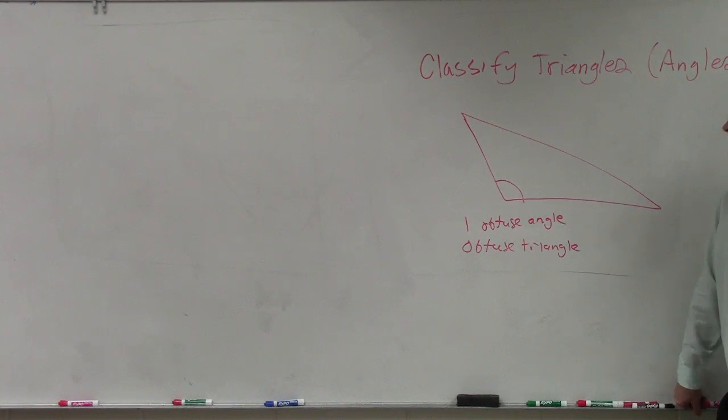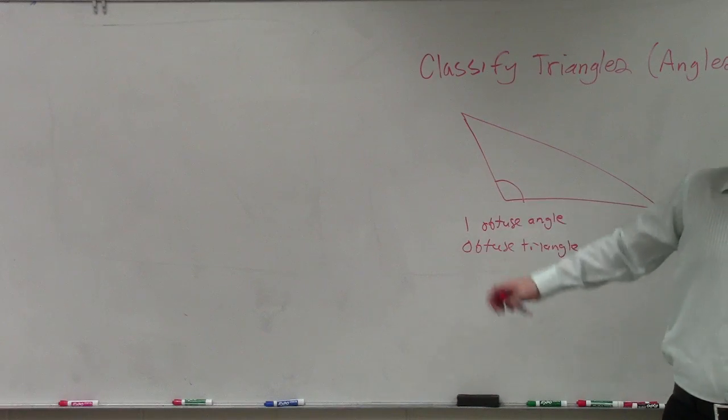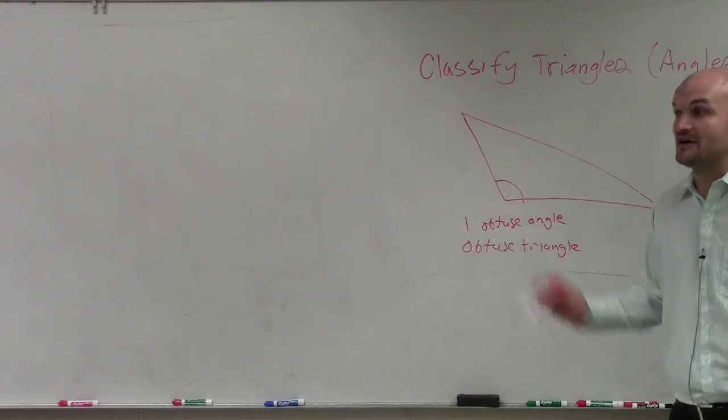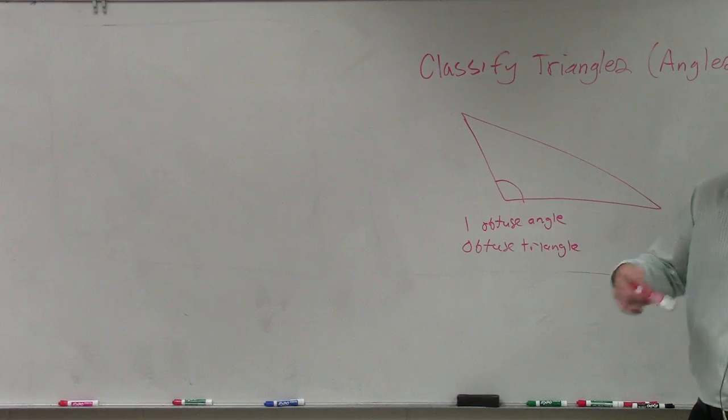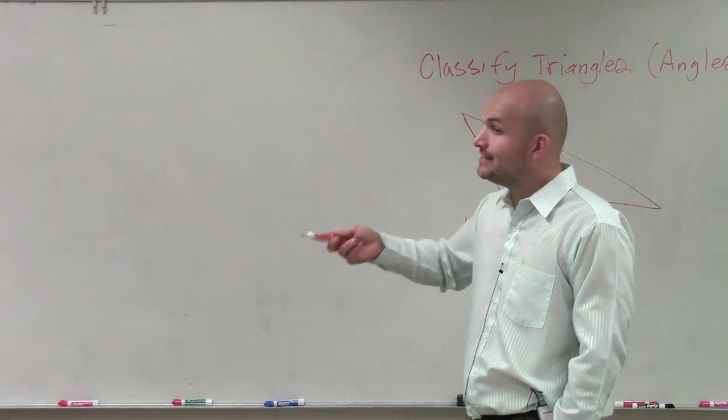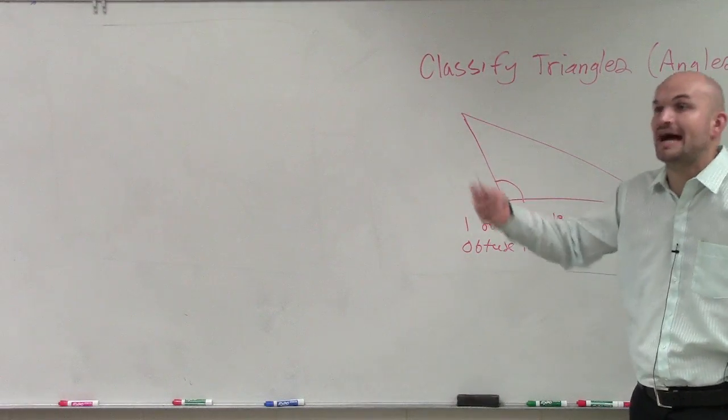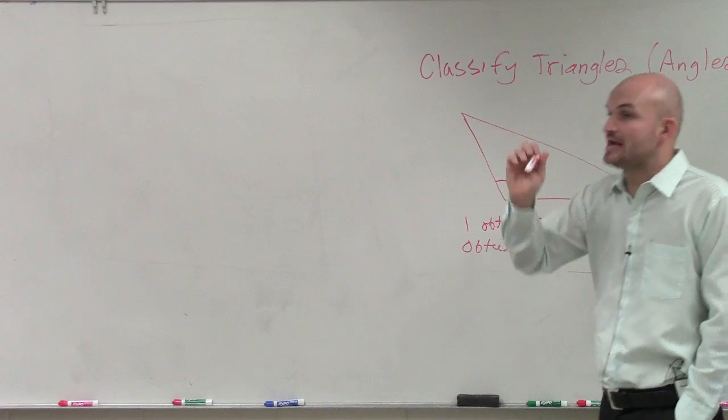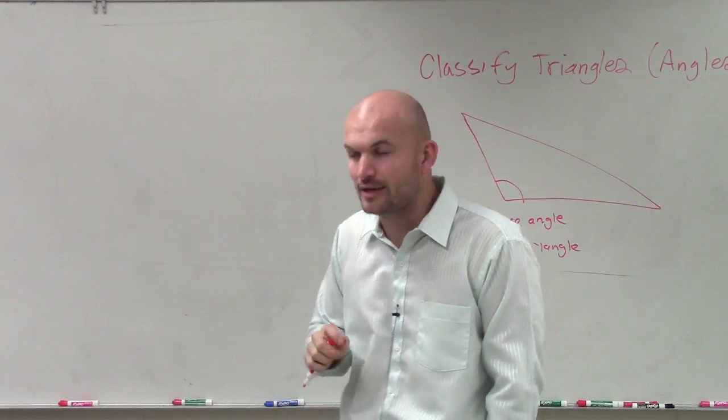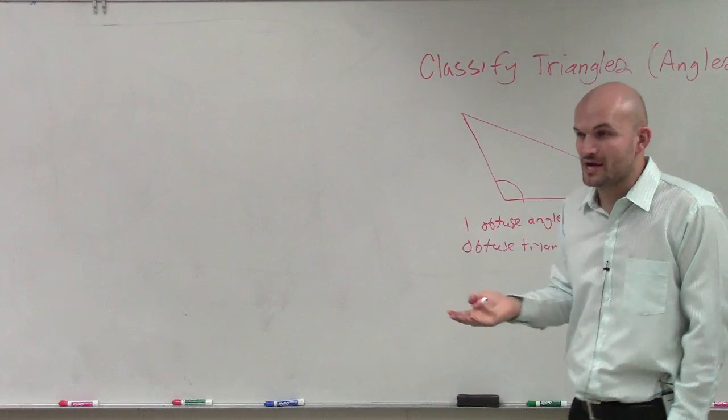OK, let's pretend this triangle has an obtuse angle of 100, right? Now if I was going to add another obtuse angle, that means that angle has to be greater than 90, right? So you could have 90 plus, or I'm sorry, 100 plus what? 91, right? So that means out of two angles, you have 91 plus 100, which is 191. What is the measure of all the angles in a triangle?